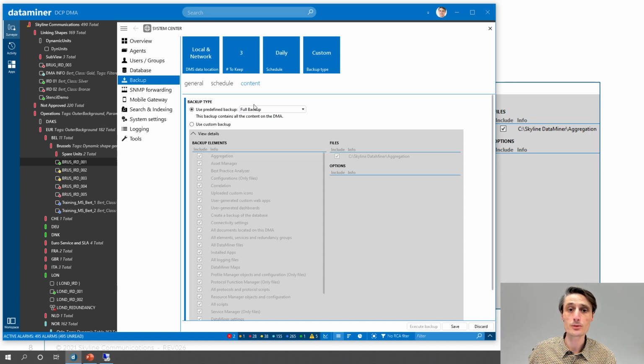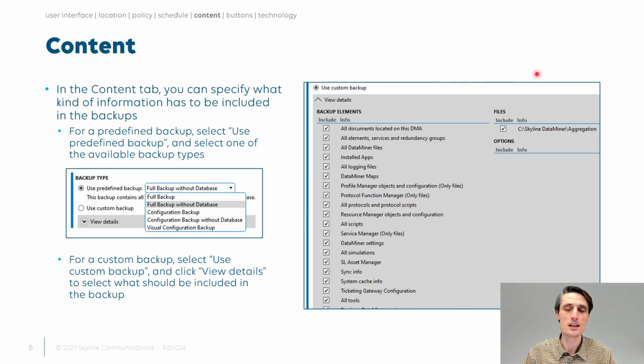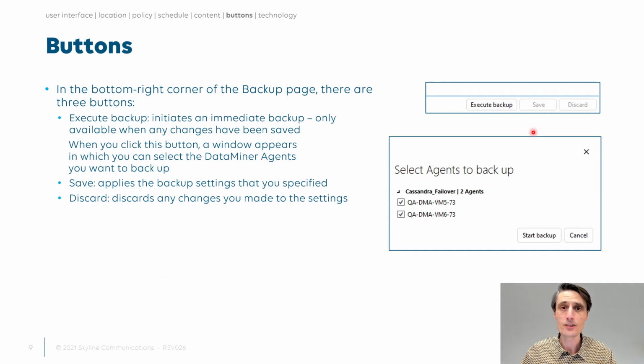So full backup is basically everything. You can also customize it yourself here by enabling the checkboxes of all the different things that will be included in there. I would not worry too much about that. If you have enough space, just go for the full backup. That's the safest option. For the option you select, you have potentially some details on the right hand side as well. Okay, so once we configured that, make sure you save. You can also discard, of course. And if you save that, you can just configure it once every night, a backup on that location, keep 3 backups, and you save it, and you can just make sure that you always have that backup.